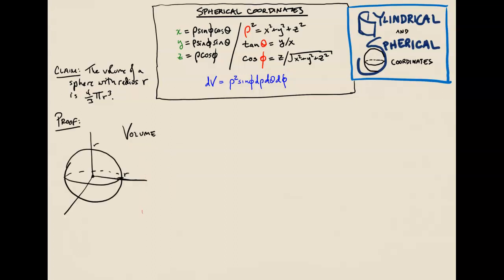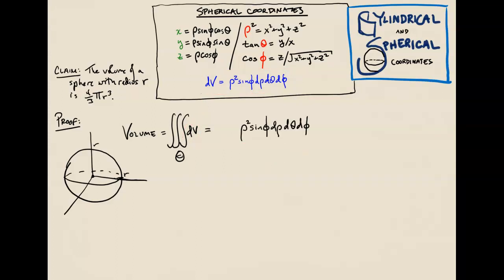We know that the volume of the sphere can be found by breaking the sphere up into lots of infinitesimal pieces and summing up their volumes. In other words, taking all those little dV's and integrating over the entire sphere. Now, this triple integral could be rewritten as an iterated integral in various ways. We're going to do it with spherical coordinates. So our integral will become something else. dV, we know, is going to be translated like this.